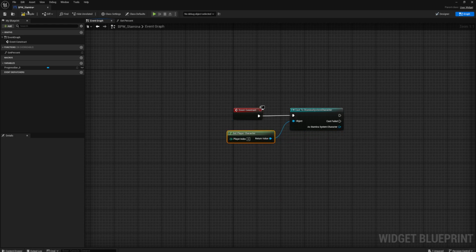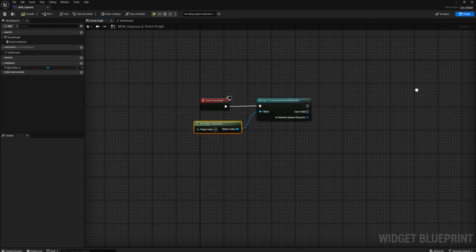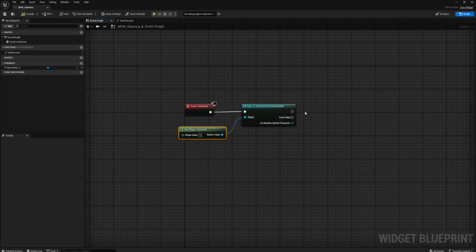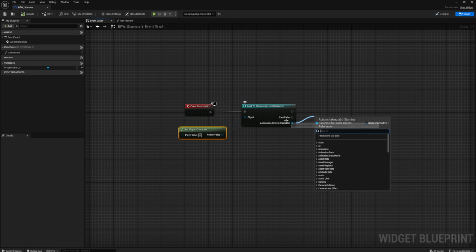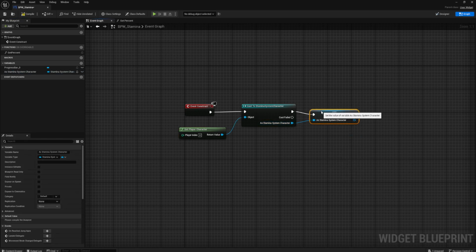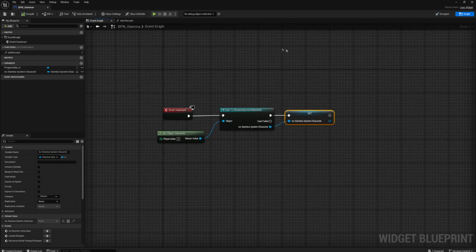Don't forget to compile and save it. So now we need to promote this stamina system character reference to a variable, and we are going to do that like this. So I think that's it for now.